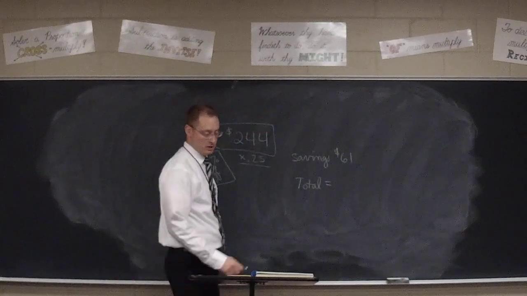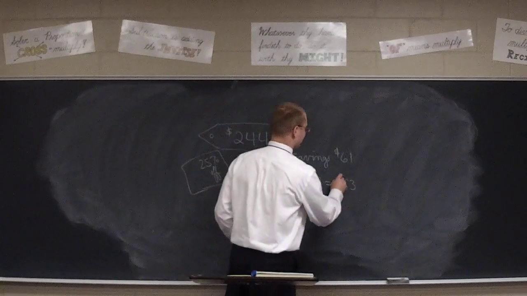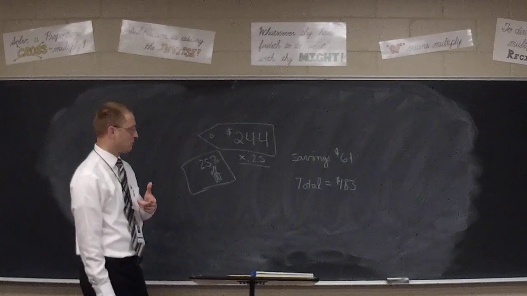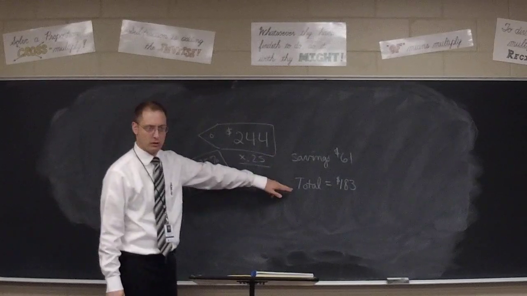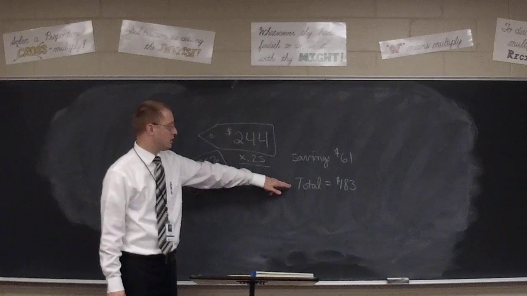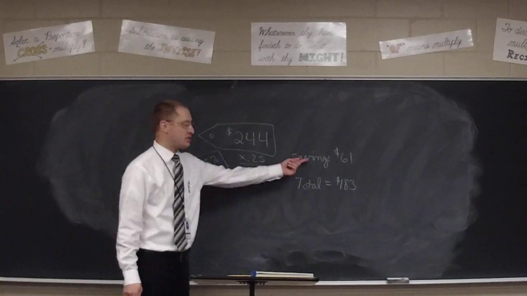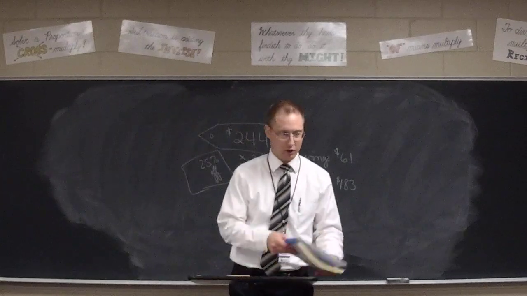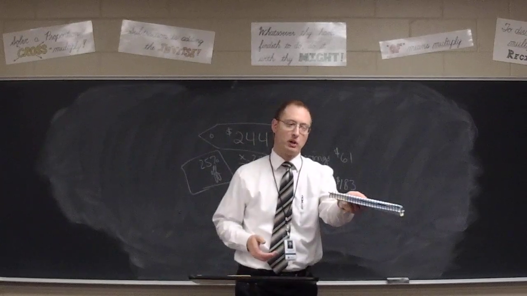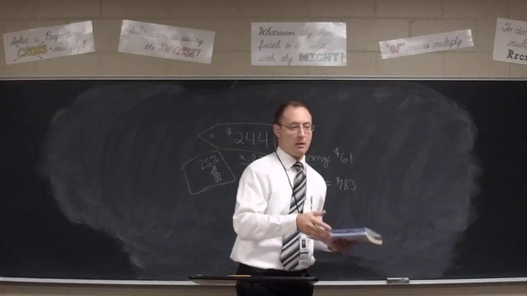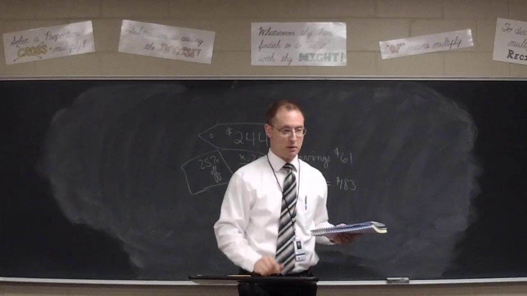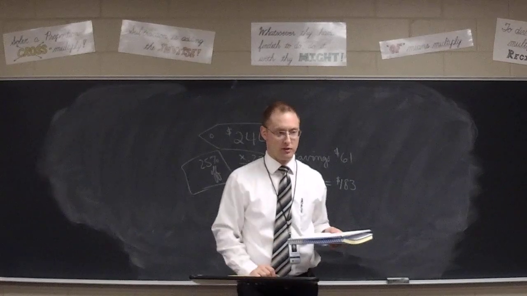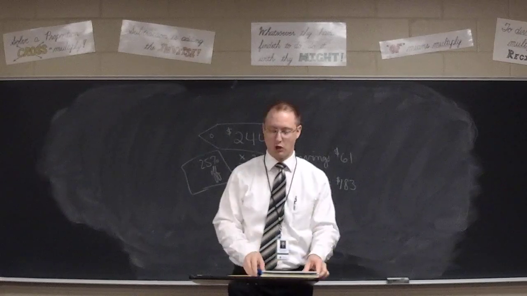Class? $183. Question? What do you do for that? What did I do for the savings or the total? The sale price. You just subtract. You saved $61, right, Lana? Okay, so Lana, if I wanted to sell you a book for $15, but I'm like, you know what, Lana? I'm gonna give you a sale. I'm gonna give you $3 off. How much do you spend? It was gonna be 15, but I'm giving you $3 off. 12. You just subtract, right? That's all we're doing here.